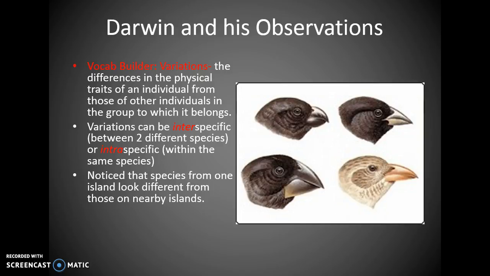Now the finches on the right, you can see, have a longer beak, and that's because they were going into the ground and into trees to get their food. So you didn't really need to have a short, strong beak. You needed to have a longer, thinner one to get through the soil and to get into more depth to be able to reach their food. So that's the variation there.